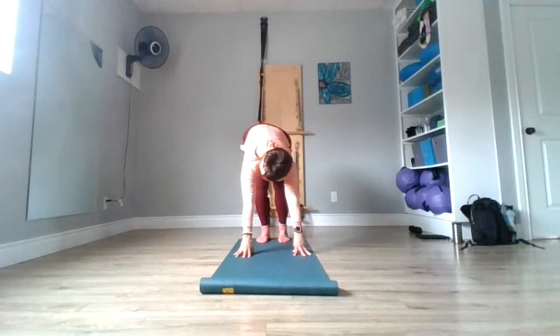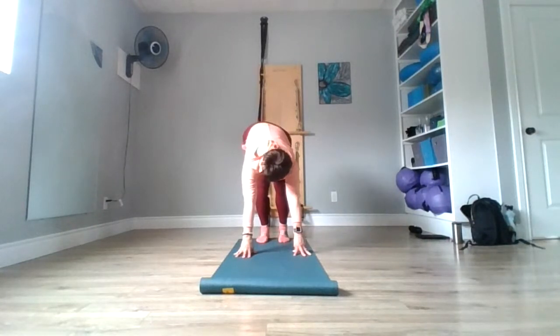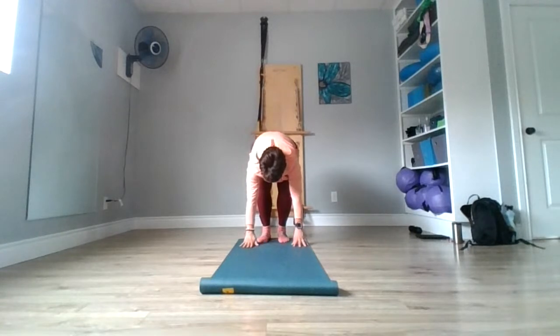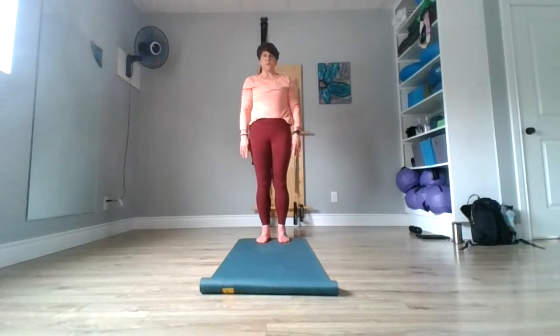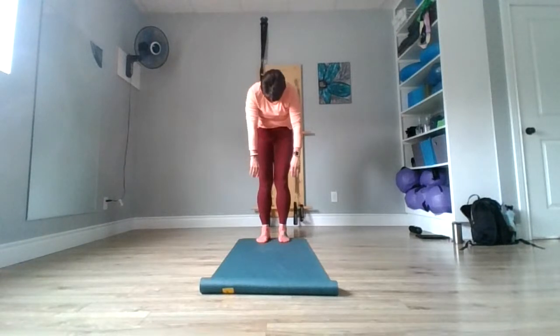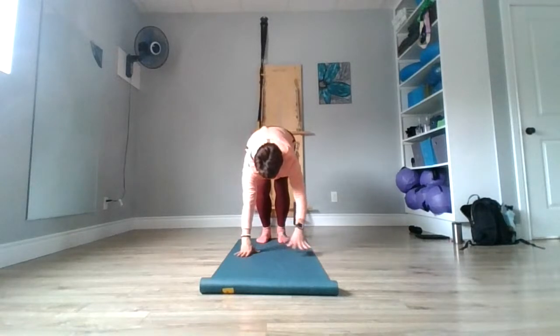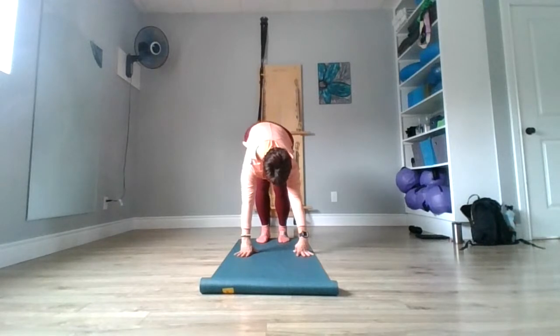So looking towards that straight line. And the other side, looking towards that straight line. And one more time. And then let's come back, bring our hands back, and coming up. And dropping the chin, rounding forward, bending the knees, bring the hands down, taking the hands forward again, and swinging the hips side to side.